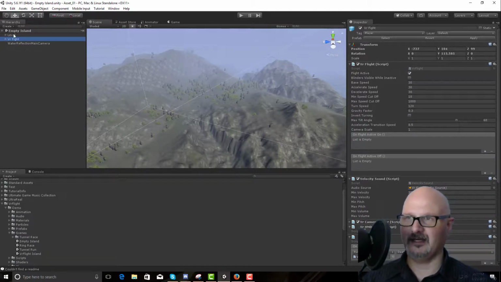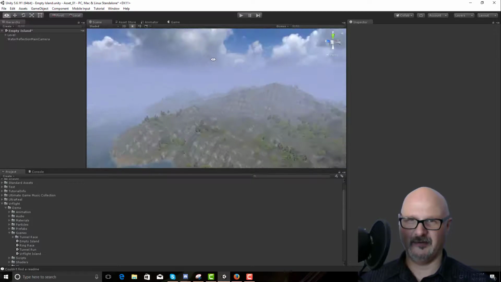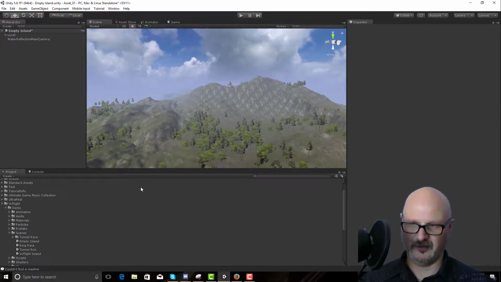You can just hit play, but I want to show you how easy it is to bring in the flight system and make it work. So I deleted that prefab there, and now we just have the island with no flight system in it. Okay, so in order to bring in a flight system and make it work, I modeled this after UFPS. I really like the way that they had it so you could just bring in the system into your game and it just immediately works without any real hassle. So I kind of modeled this product after that workflow.